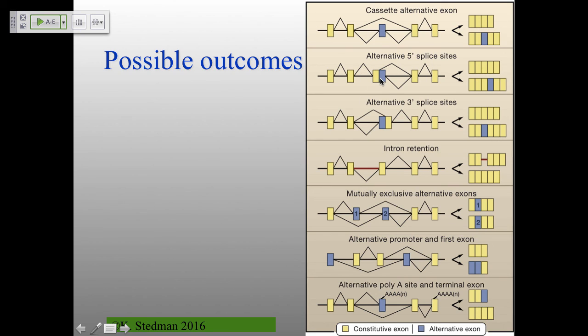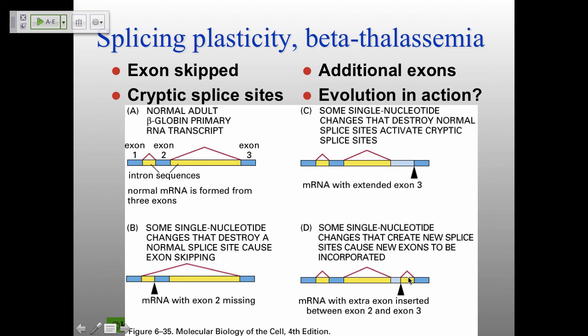Turns out you can have different splicing sites inside your exons, and that's what's shown here. In a few cases, these are just examples here. I don't expect you to remember all of them, but you can have splicing that happens basically anywhere. And it's going to depend on where you have the U2 binding to your particular splice site. You even in some cases have exons which can be used in one place and can't be used in other cases. Where you start makes a difference. Where you make poly A tails is going to make a difference. And we'll look at some of those examples here in the last couple of minutes of lecture.